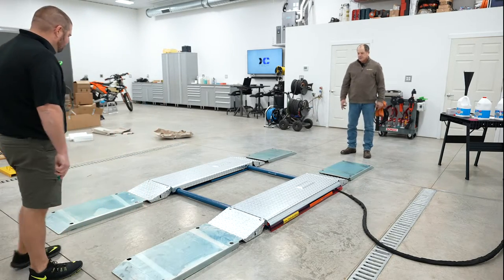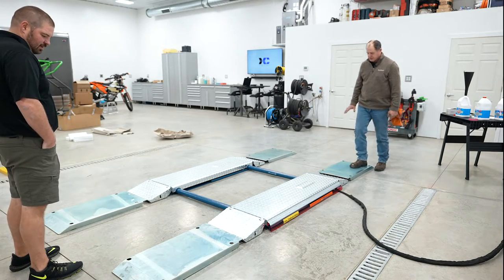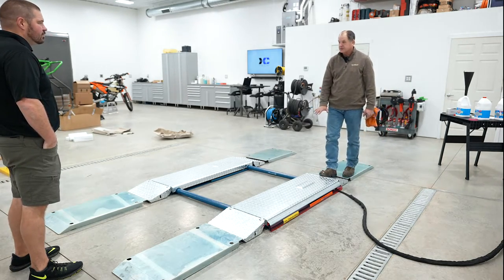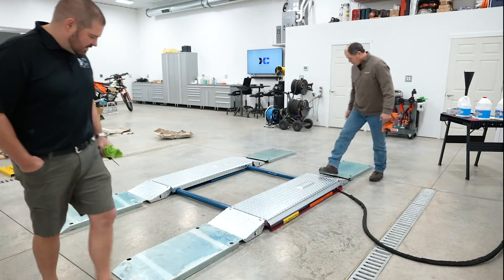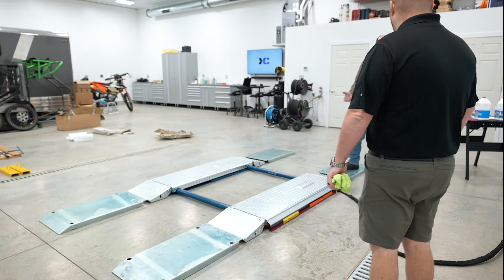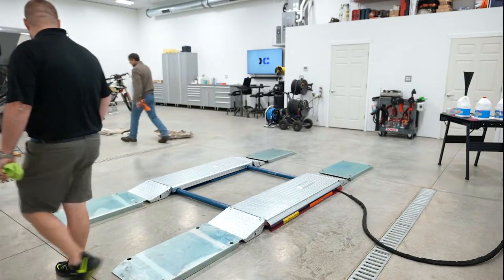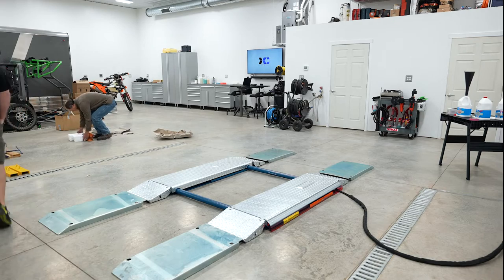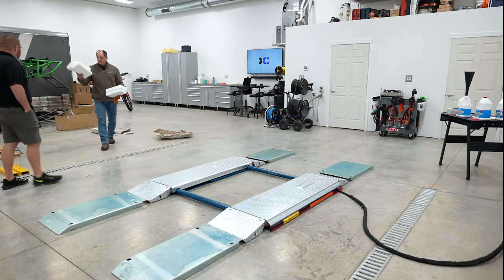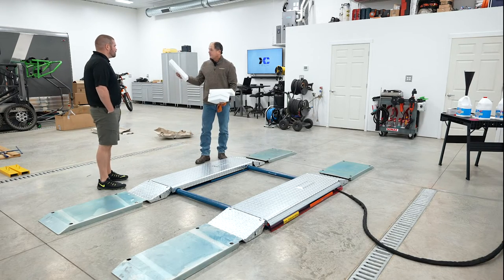Exactly. Okay. So basically you would drive up on this, which is very, very low at that point. You got 2 inches, then you're going to come here, then you're going to hit this, come up again. Makes sense. The wheels are still going to be on this, so that gives you more clearance to get blocks and other lifting stuff. Medium, which, again, going back to our non-packing material, the 9-pound foam. Yeah. So then you put these under there. Some people cut them down in half. It all depends what you want to do and what your particular car needs.